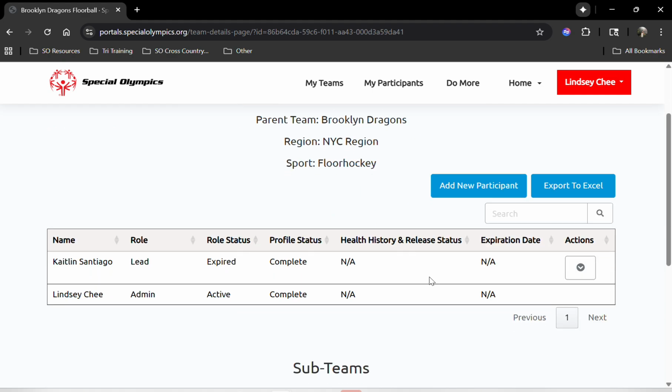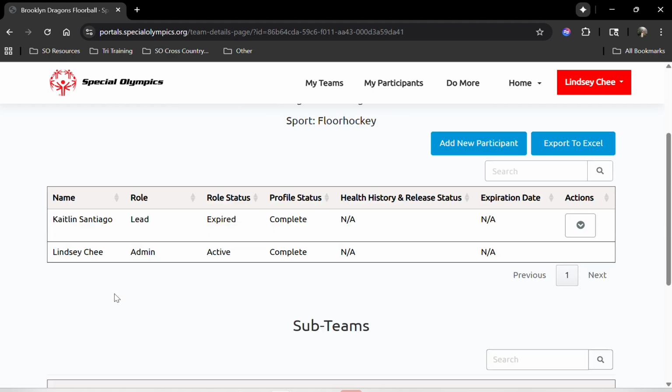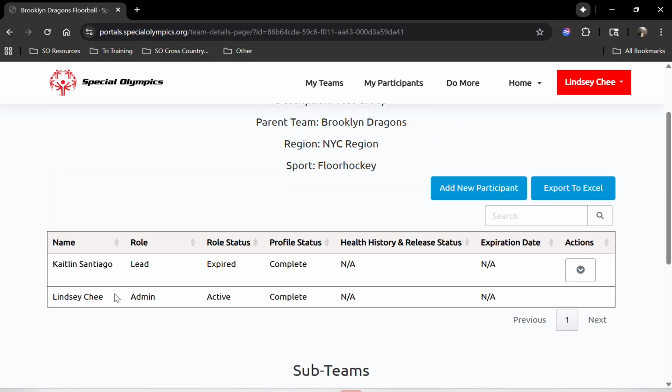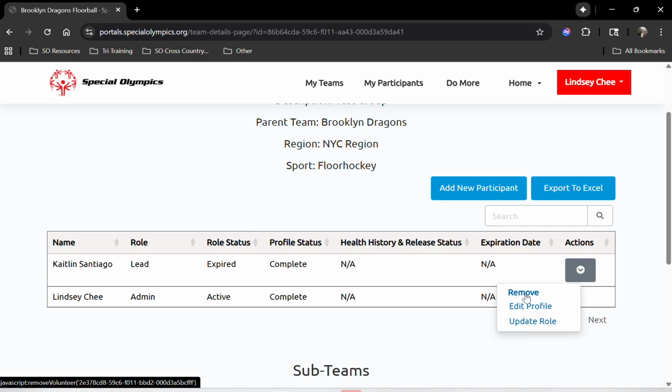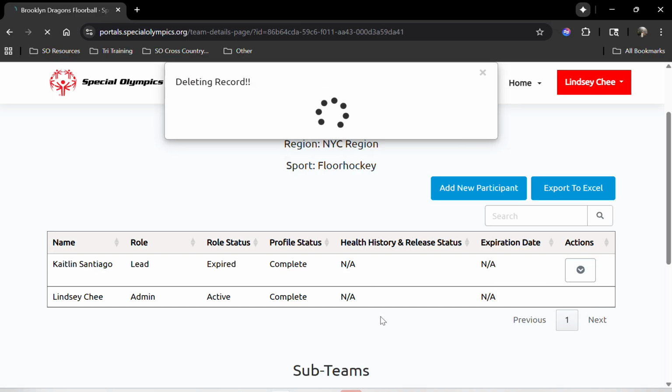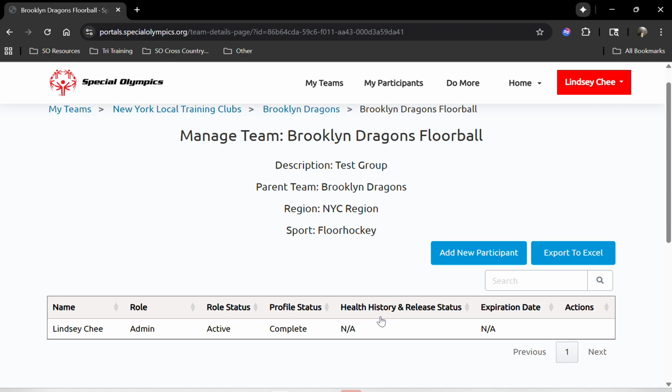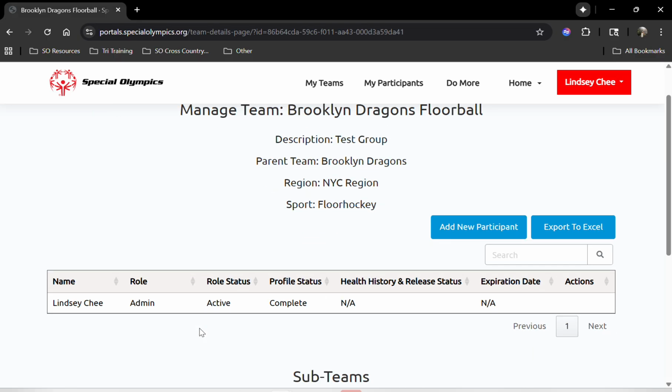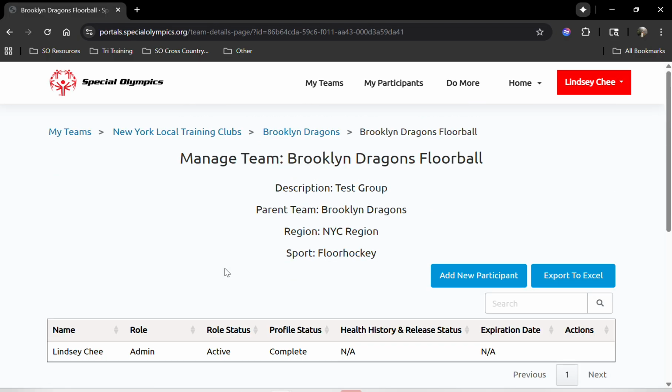Right, so these folks automatically transferred over, myself and my co-coach, because of their leads. Athletes did not already transfer over. Let's say that I set up Caitlin as a lead for the group for track and cross country. She doesn't want to do floorball, right? Not a problem. Just going to remove her from the team, right? That does not impact her being a coach with the track and cross country team, right? That's just something that's automatically moved over because of that overarching lead role. Right, so that is how you set up a brand new sub team.